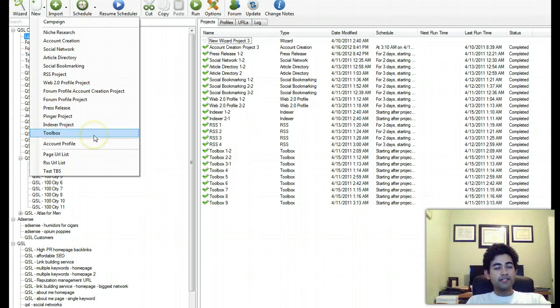The toolbox is just a fancy little name for a way to switch IPs and proxies in the software. If you're making a ton of submissions, this is an automated script which switches the proxy, that kind of stuff. We never use it because we have 5 different computers using SENuke X and we stagger the projects, so there was never really a need to use it.